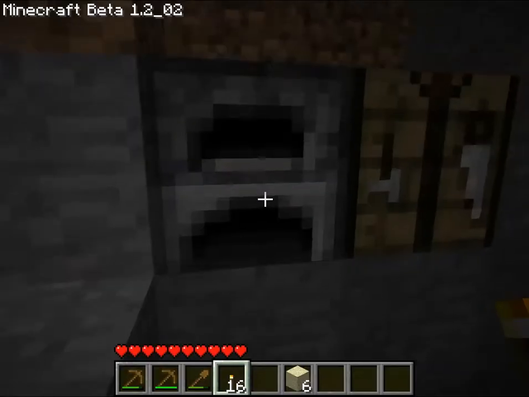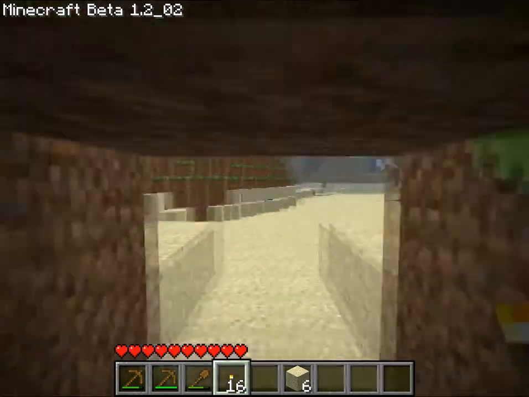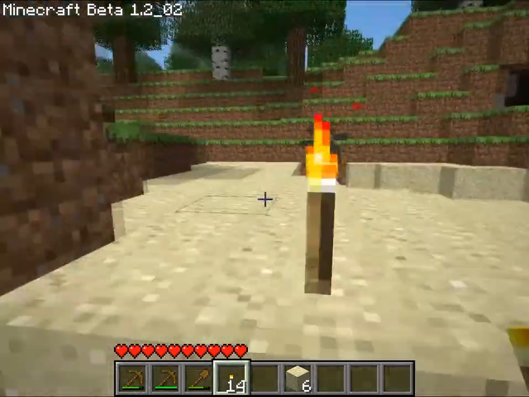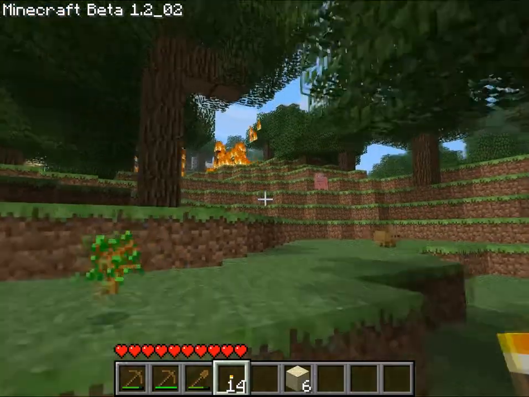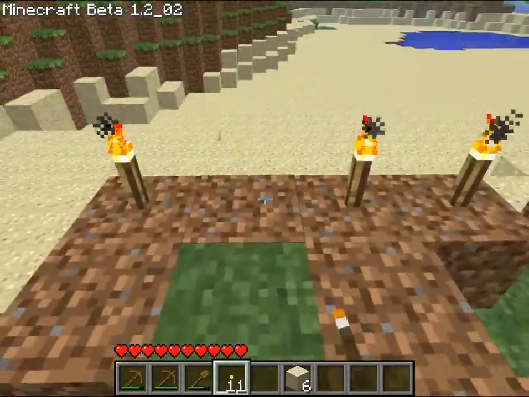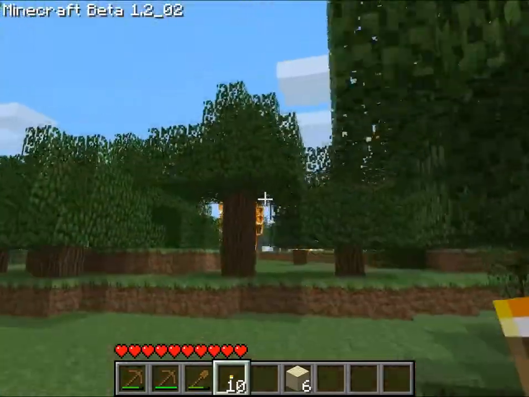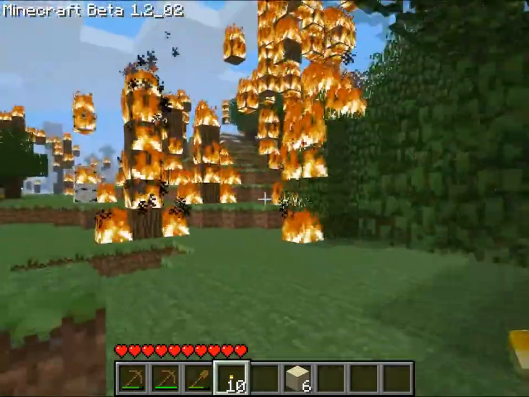This. Alright, light it up a bit. What the hell's going on over there? Somebody light up the forest. I hope I disabled fire ogres. Let's see what's going on.